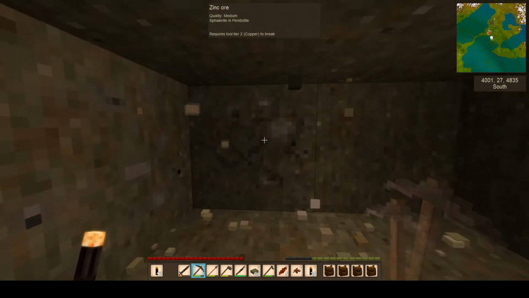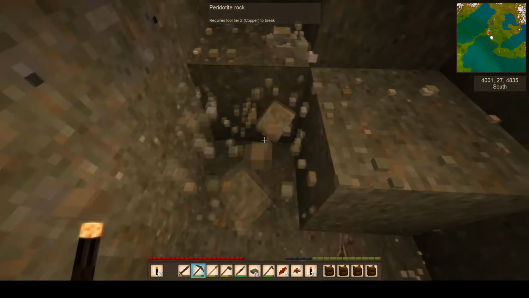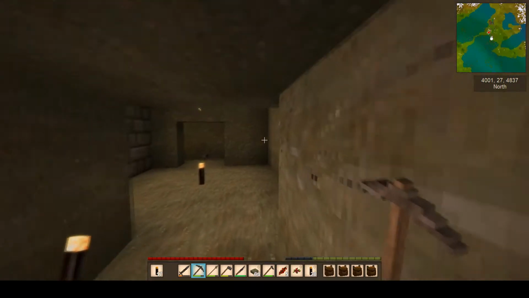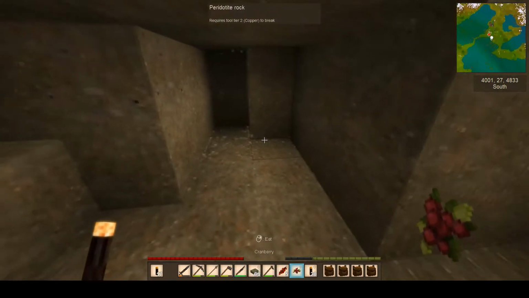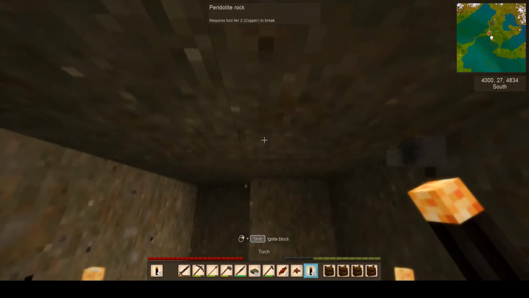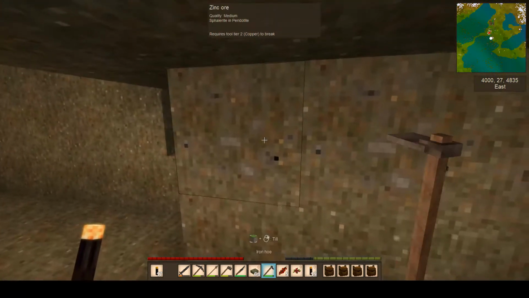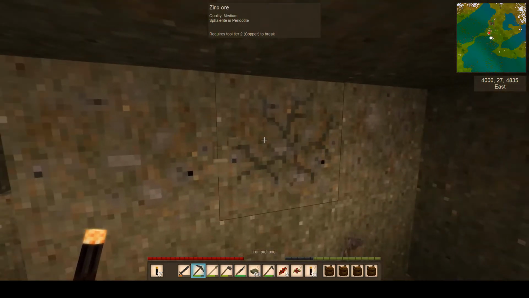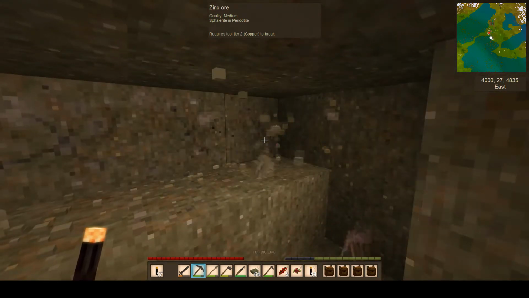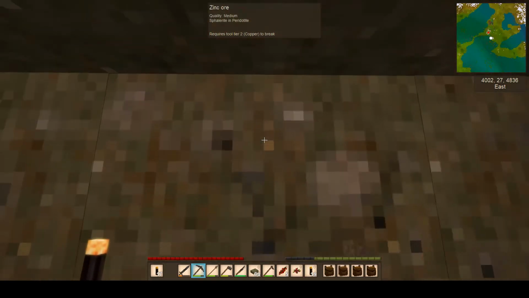It's really difficult to see. I'm heading towards lava too. I need to be really careful here. And I need some light on this. Peridot, that's just ordinary peridot. That's zinc, and that's zinc. And to get to it, I'm going to have to go in here.